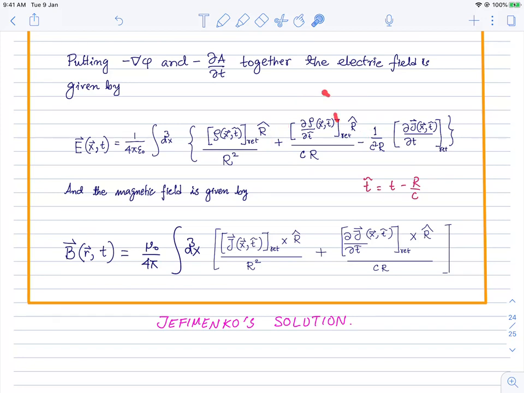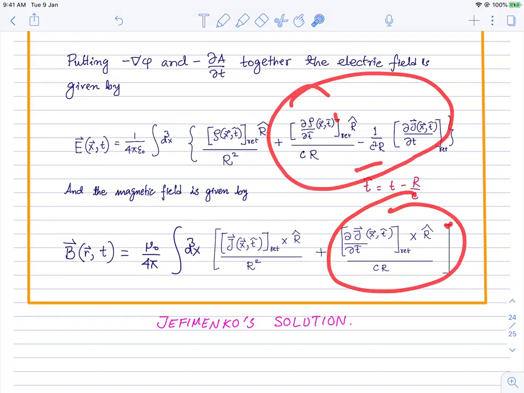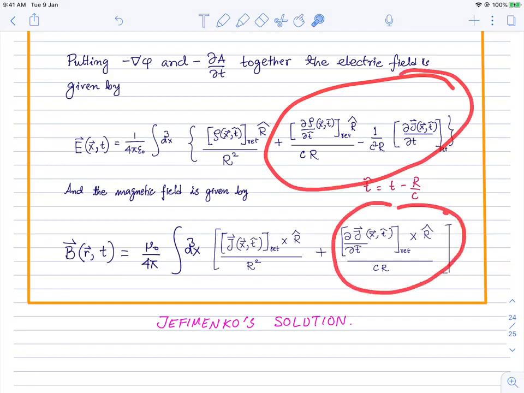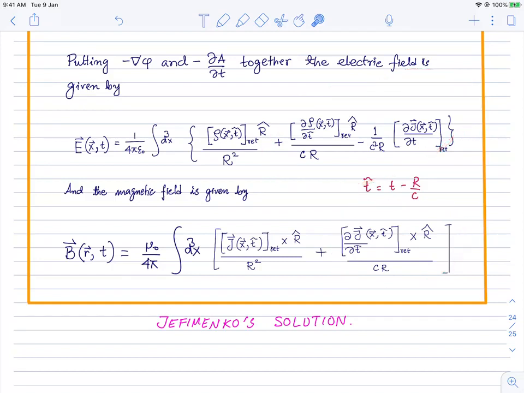But we will see that these terms which go as 1 over r have a very important implication for radiation coming out of an arbitrarily moving source. When we are going to discuss radiation after 2 videos, we'll see that these are the terms that play a very important role in radiation, and that's what I wanted to give you a little bit of a prelude. And let me stop here for this video.